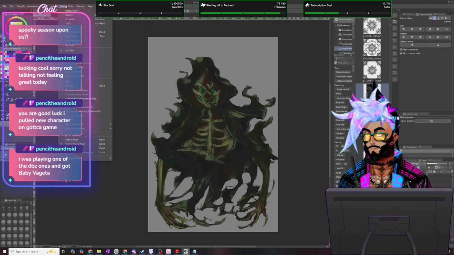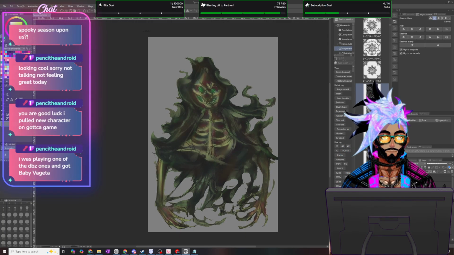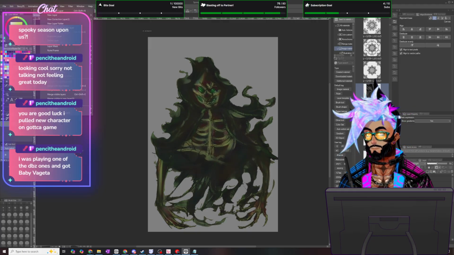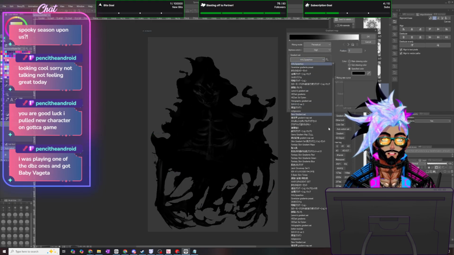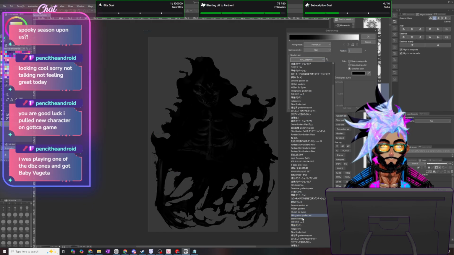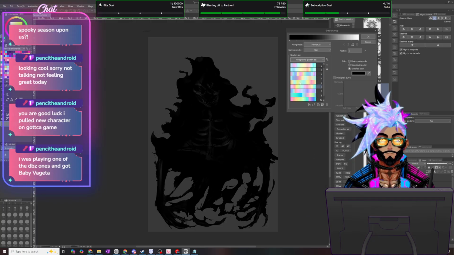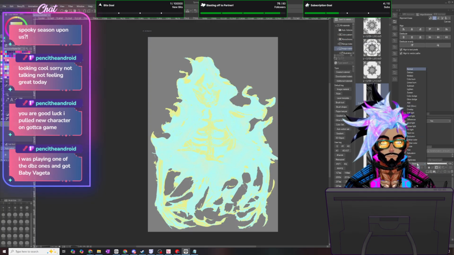And then I want a lot of variety in the colors, so I'm going to take a holographic one. Which is weird, because you wouldn't think holographic color schemes would work well with horror, but it actually does.